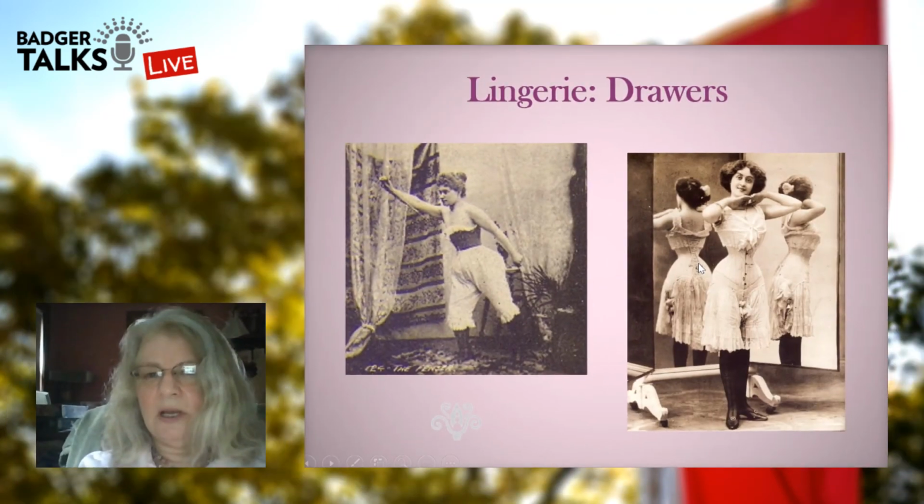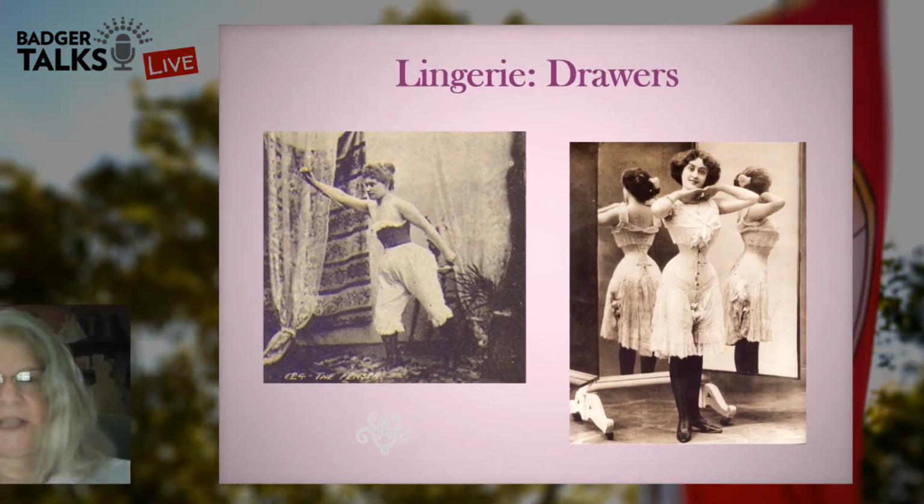Yes, I do. The thing to keep in mind with corsets, I'm going to go back to an image of a corseted woman, like this corseted woman here. When you wear a corset for most of your life, the corset starts acting for your back muscles. So when 1920-ish, World War I, came around and corsets were thrown to the side, young women could do that. They had not lived their whole life in corsets. For women who were older, who had lived in corsets through at least into their 30s, going without a corset was extremely uncomfortable. They had trouble even standing and sitting.